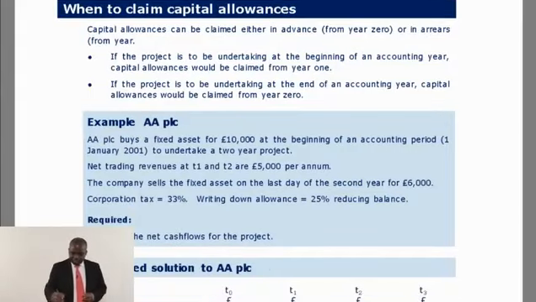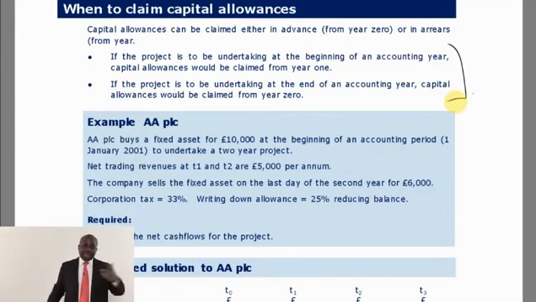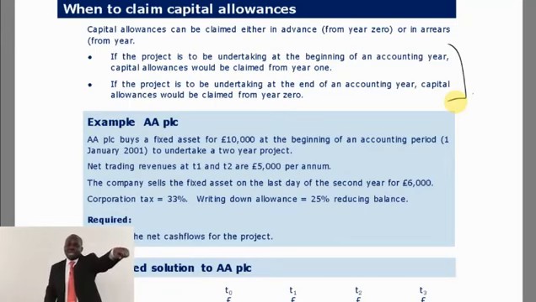If you come to your note, we've explained that one here for you. So when the asset is bought at the beginning of the accounting year, or the project is being done at the beginning of the accounting year, it will take you 1 year for the accounts to be prepared. And it means capital allowance will go into the calculation of the taxable profit in a year's time. But if the project is undertaken now, the same time the project is being undertaken, the account is being prepared, then the life of the project is 0. But at that time we are preparing the account, the taxman doesn't know the accrual concept. He will allow you to claim the capital allowance instantly. So you are claiming the capital allowance in year 0.